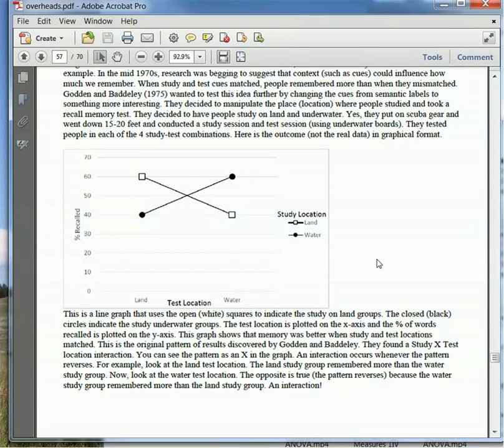I'm just going to point out a couple of key things that are not easy to describe in text and easier to see in a picture. But the idea here is we want to look at our graph for when the lines are not parallel. When they're not parallel, that tells us that the pattern is not the same across our independent variables. So you can see here that we have one pattern, right? The box is greater than the black circle, but the reverse pattern is true over here. So the pattern changed. When the pattern changed, that tells you that you have an interaction, or at least it's a sign of an interaction.